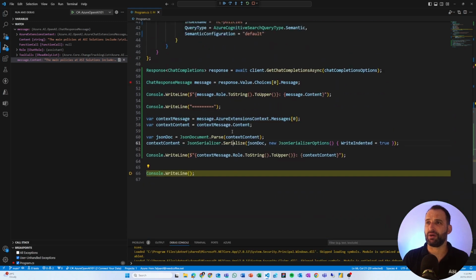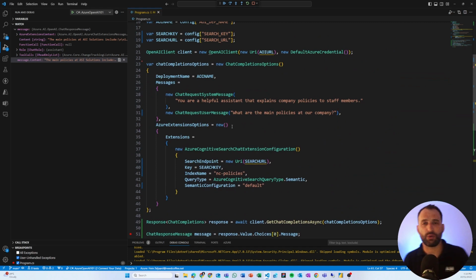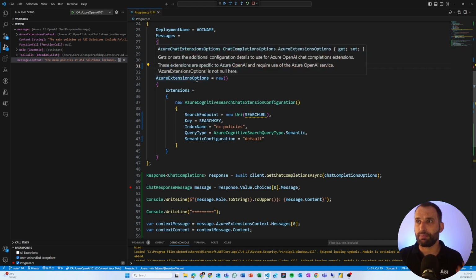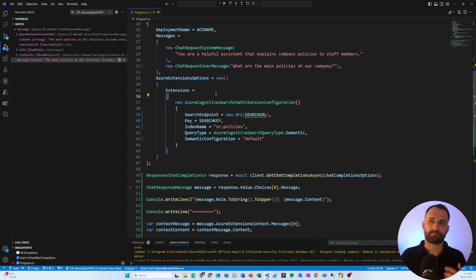But just to do a quick recap, we quickly took a look at how we would set this up in Azure AI Studio. And then we quickly set up a very simple extension on our chat messages. Now it's worth noting, if you go and scratch around on GitHub for some Microsoft examples, they don't actually do this yet. They still use a traditional approach, if you want to call it that, where they do the search query, use it as an embedding, and start building up their content from there. It does return a few different results, but we are going to take a look at what that method looks like in C# in more detail as we go on. For now, we're just going to go with this.